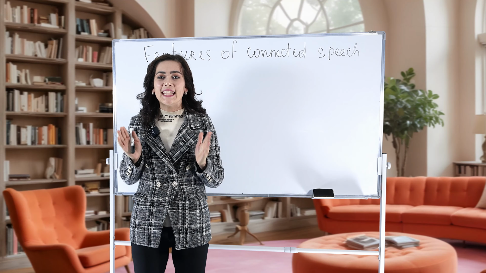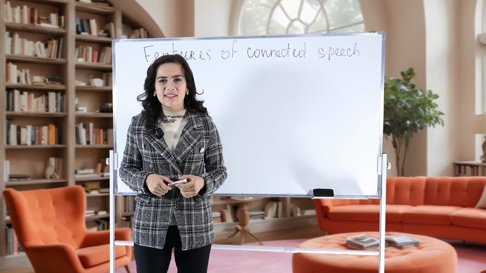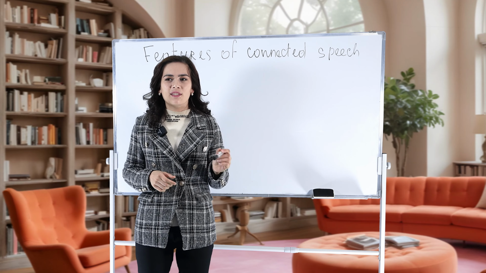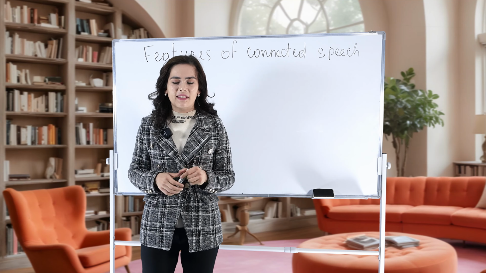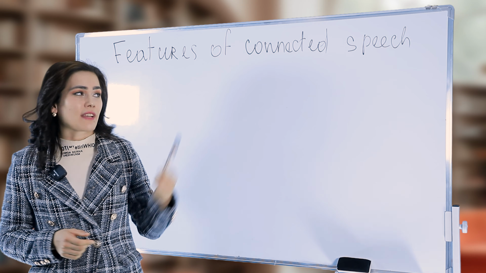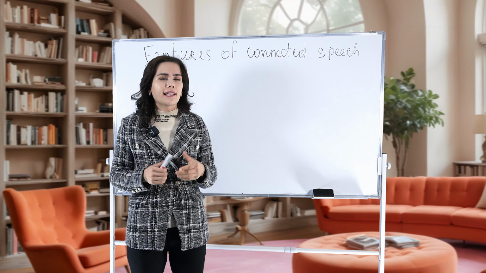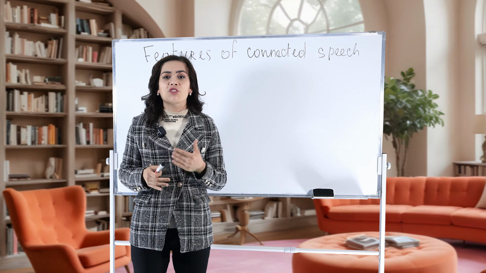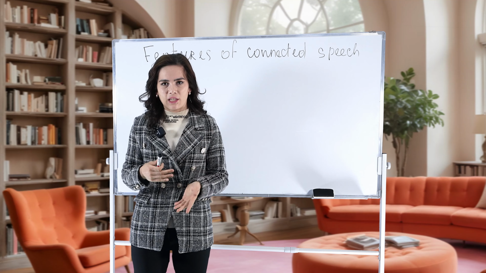Everyone. Today in this video we're going to talk about features of connected speech. It is basically about some kind of rules of phonetics in English. So let's talk about what kind of features of connected speech we can see in this video. Connected speech can be seen in natural English, particularly in spoken language.